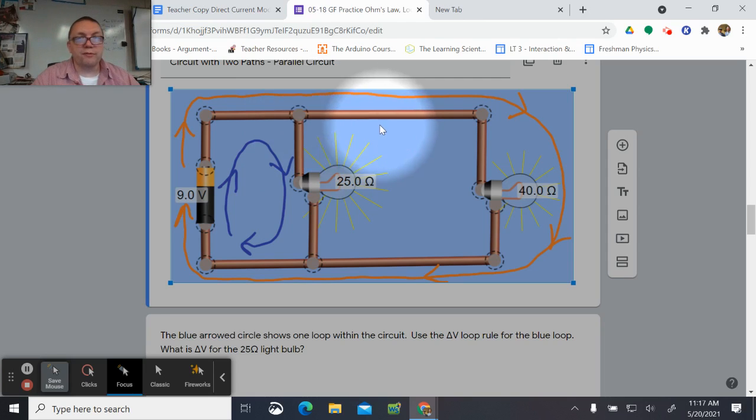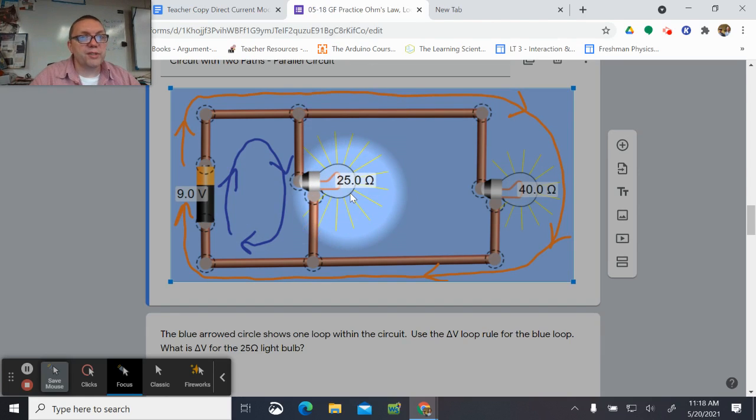It could be 5 and 5, it could be 8 and 2, but the idea is that the total in must equal the total out. It has to. Because if it doesn't, then that means we've destroyed charges or made charges disappear, and that just doesn't happen in this setting.